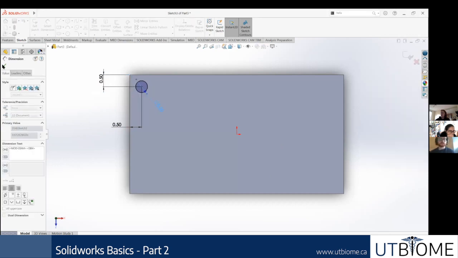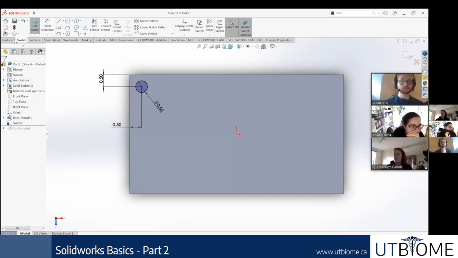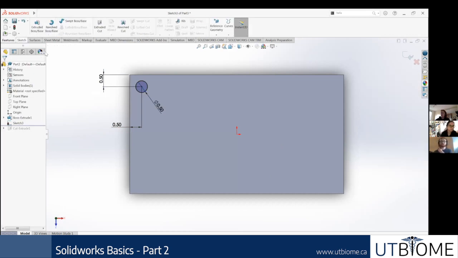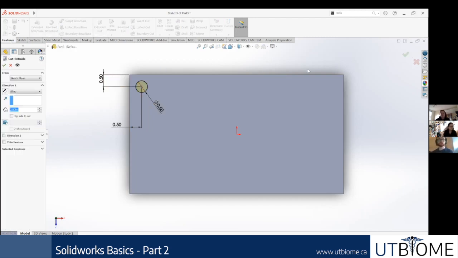Okay, so we dimensioned the very same circle that we did before. This time, actually I'm going to show you circular first, and then, okay, no, I'll do this. This is more related to what we just did. I'm basically going to recreate what we just did in a different way. So I'm going to go extruded cut. So instead of patterning it first, I'm doing the cut first.